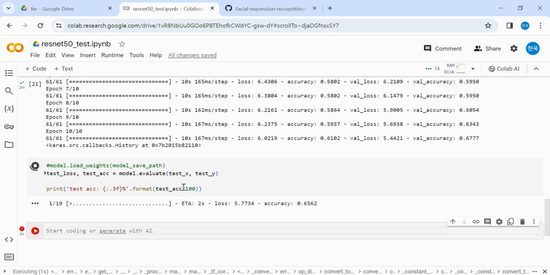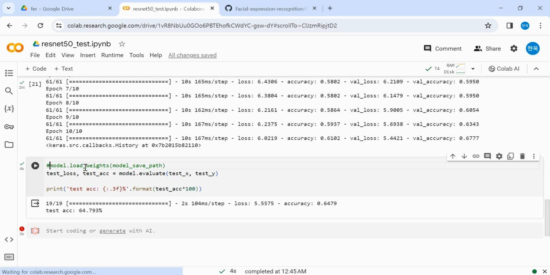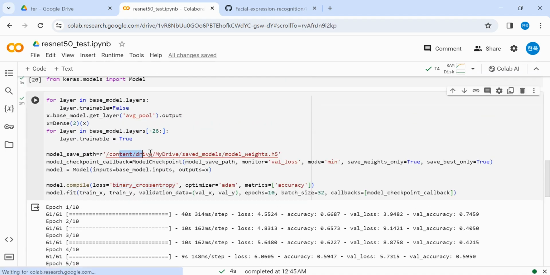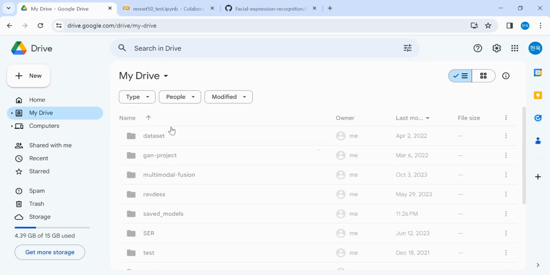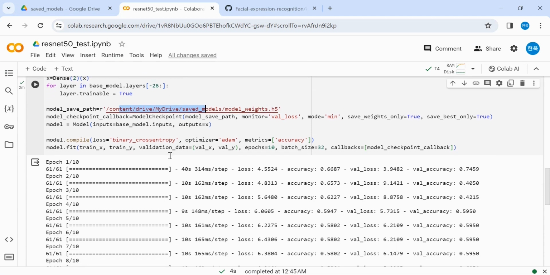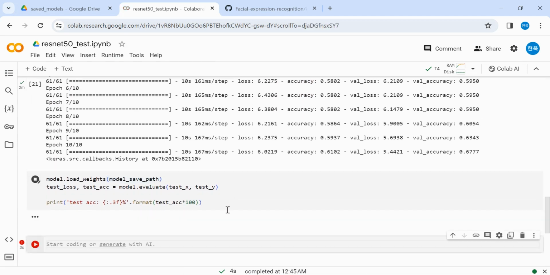And now let's see how much we can get if we load the best model. So the model save path is the path as designated here, which is saved in my drive, save the models, and models weight save model weights.h5. So let's check the accuracy. Enter.